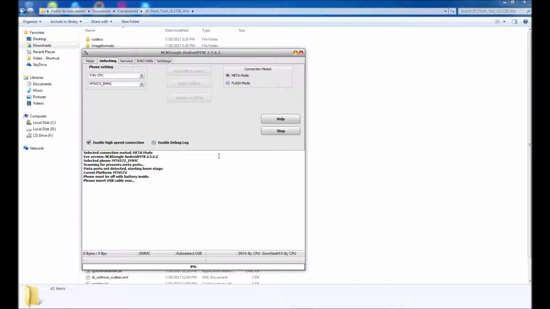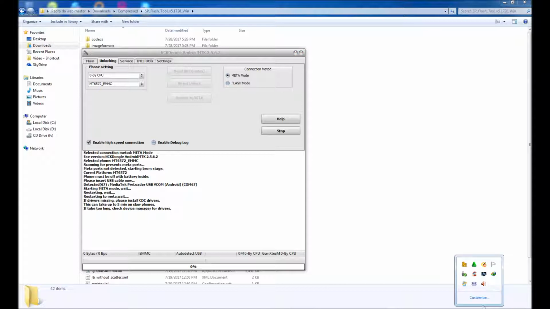There is an issue with this phone. I'm not sure if you will encounter the same problem on the phone that you have, but there was an issue with this phone that does not allow it to be powered up for it to read the codes. So just use direct unlock and use meta mode and plug in the phone. Make sure that you have your MediaTek USB drivers installed, and you should be good to go.